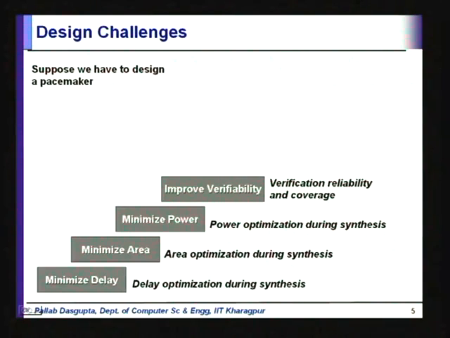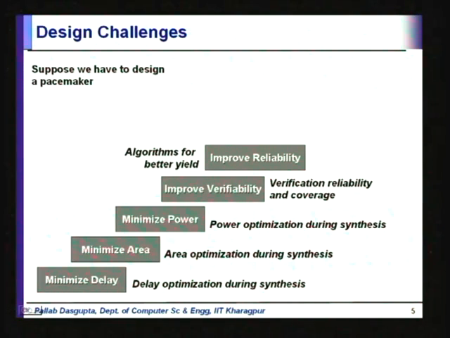Okay. It has become very important, even at the cost of the lower things that we said here, that is area and delay. People are trying to build designs which are reusable, which are verifiable, easily integratable with other designs, because that is where it is beginning to pinch. See, we want to reduce that 70% of the time and not improve the 30% of the time, right. So that makes sense. So that is why improving verifiability, reliability and coverage is a very important thing.